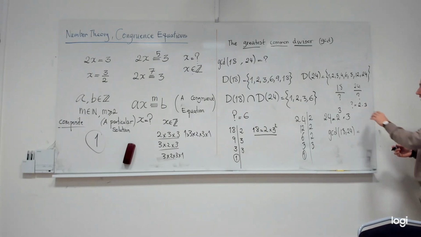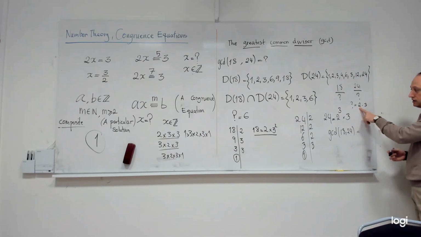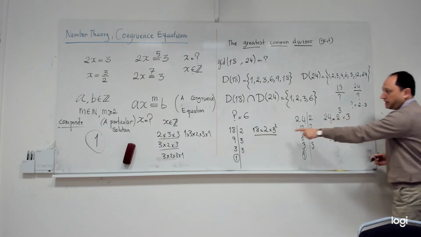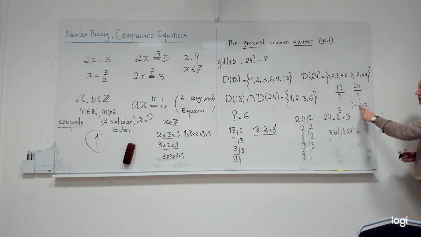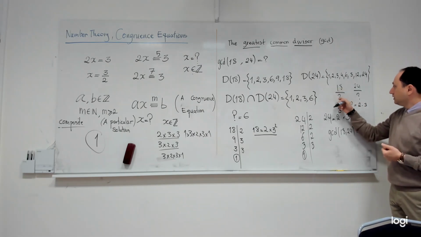So for example, can I make these appear more than once? More than once for 24 is okay, because 24 contains 3 factors of 2. But 18 only contains one factor of 2. So I cannot raise the power of 2 more than 1, yes? Otherwise, 18 will not be divisible by that.